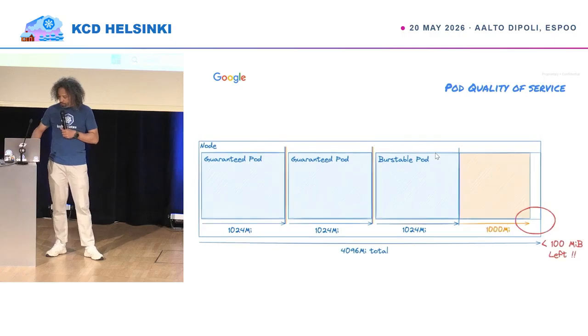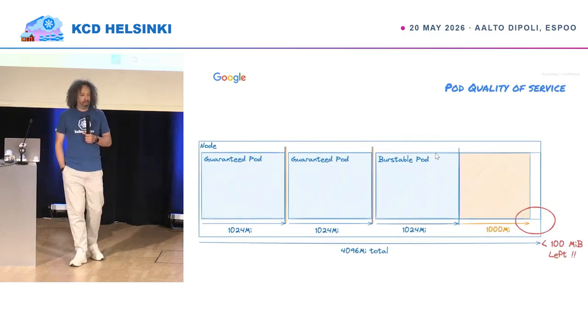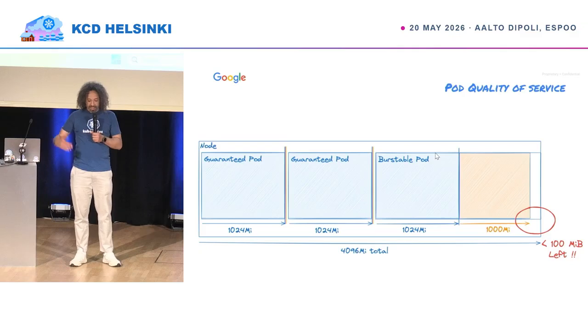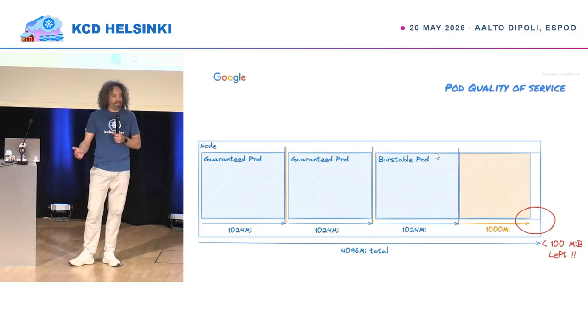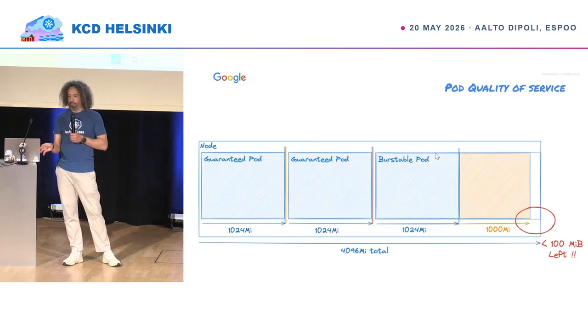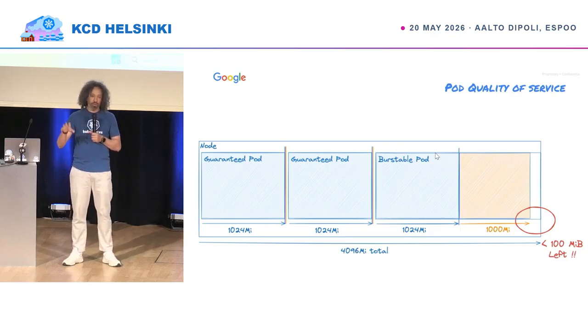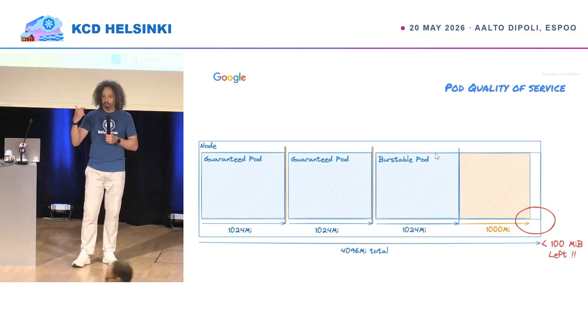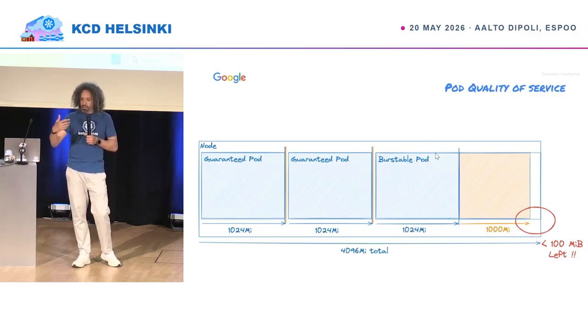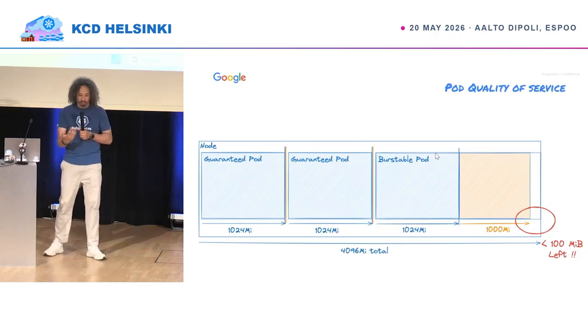If that burstable pod keeps eating up the memory available on the node and exceeds a certain threshold, it will be stopped. Usually Kubernetes doesn't allow a pod to go up to 100%; it will set it to something like 90% of the memory available on the node. Also, Kubernetes sets aside some resources on the node for system components. That's why when you do a kubectl describe on the node, you see capacity and allocatable. Capacity is the total amount of resources on the node, and allocatable is what's left after subtracting what's reserved for daemon sets, kube-system pods, and core components like kubedns.